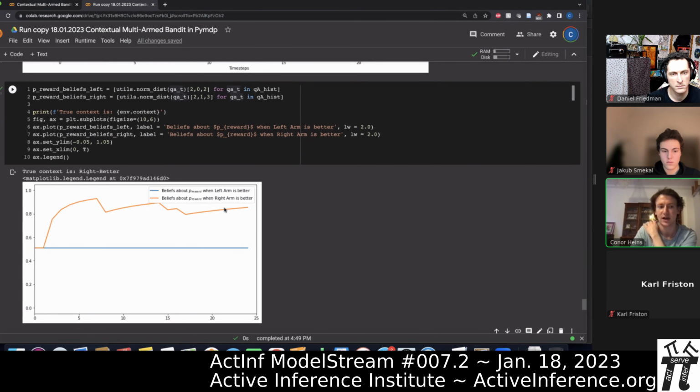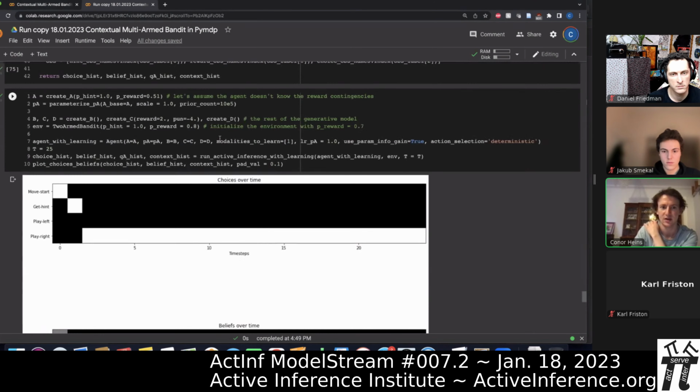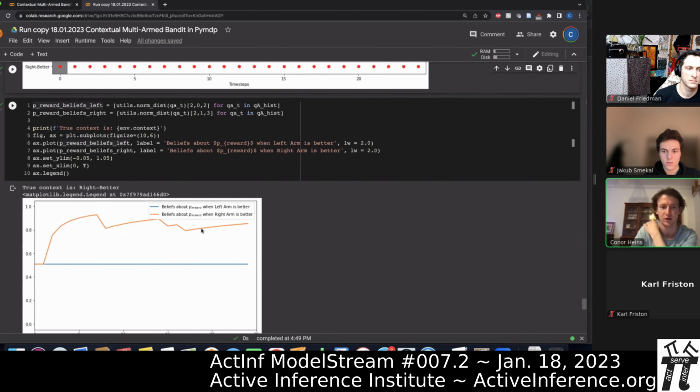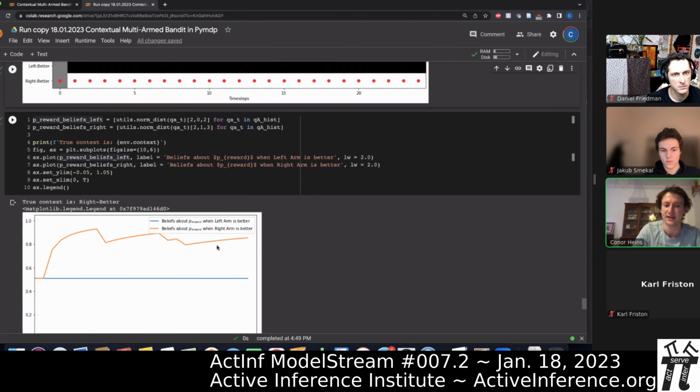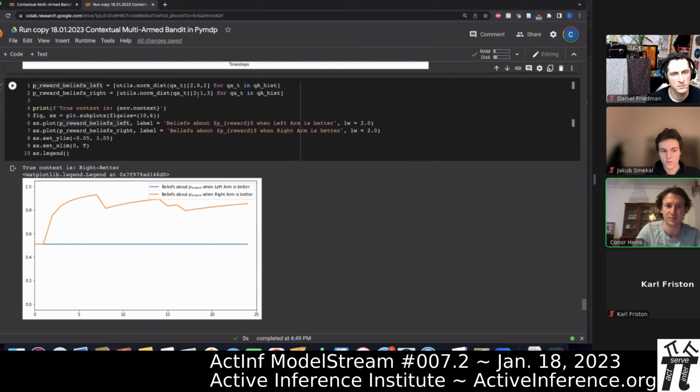But you can see that over time, its beliefs start to converge to 0.8, which is what we set in the generative model. This is just basic statistical learning, right? It's just getting reward observations over time, and as it gets a sequence of reward and punishment through this very basic associative mechanism, it's just incrementing its Dirichlet beliefs. And what I'm showing is the normalized, i.e. the expectation of those beliefs over time. So you get something that's 0.8. But the actual Dirichlet parameters themselves will be growing linearly in time, effectively, depending on the observations they get. Yeah, so that is just the basic learning.